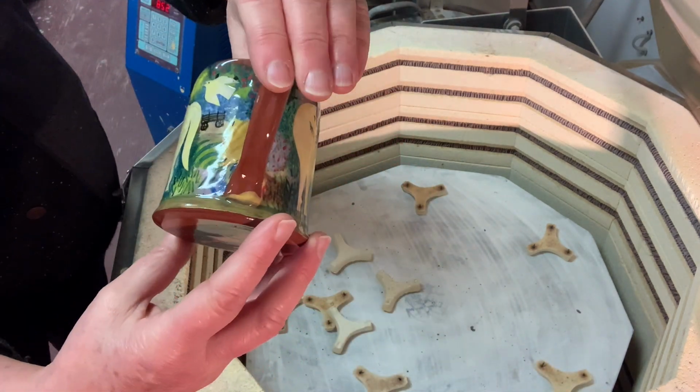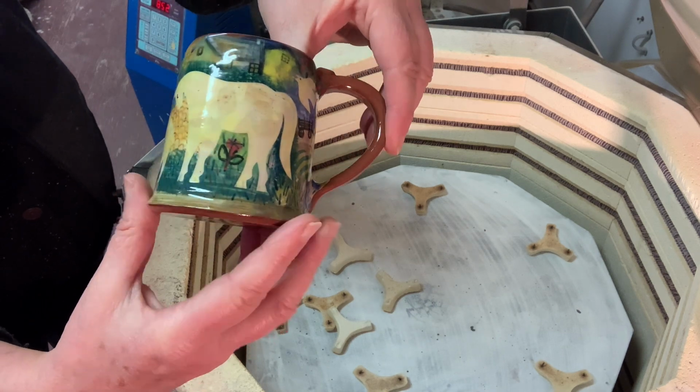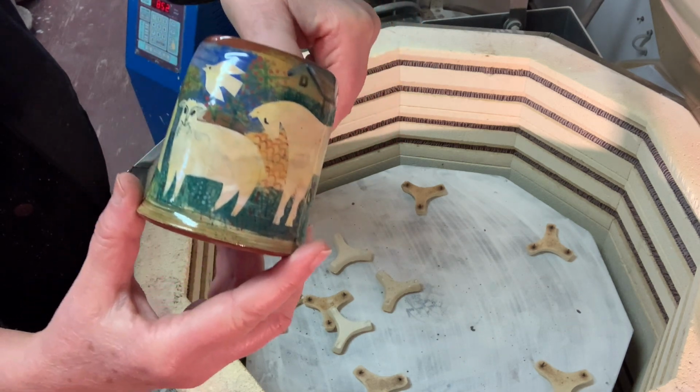And hope you can see these. It's about that distance. Is this okay? Yeah, the camera's right in here. Yeah.